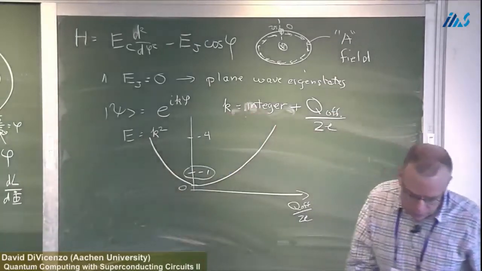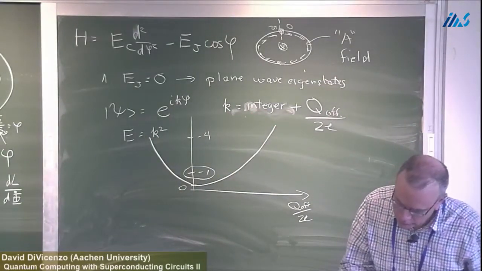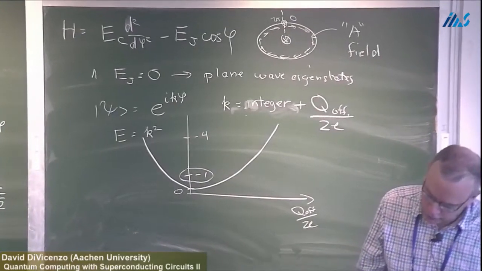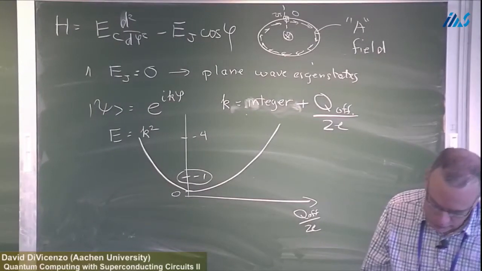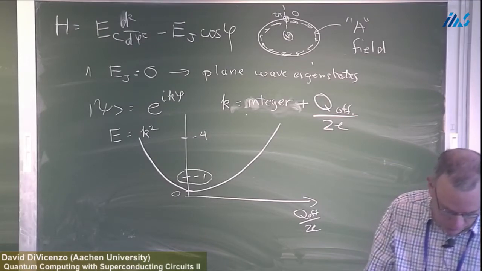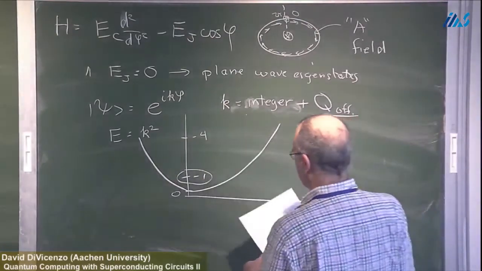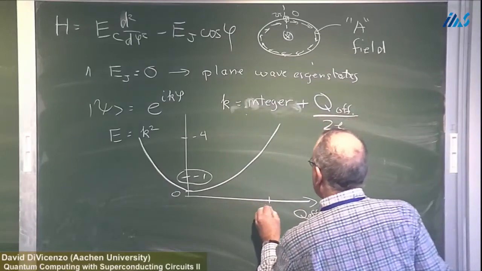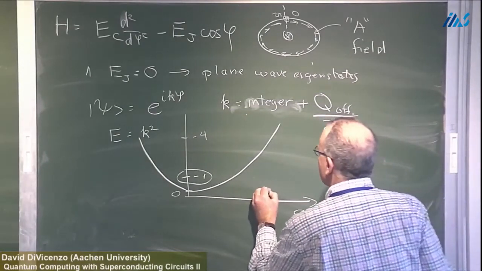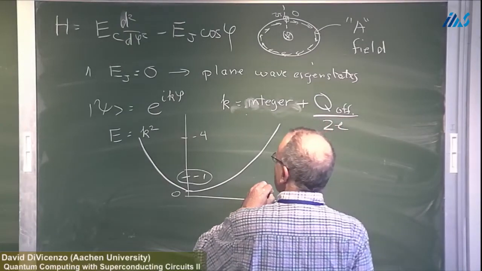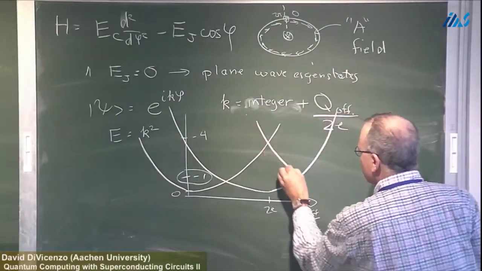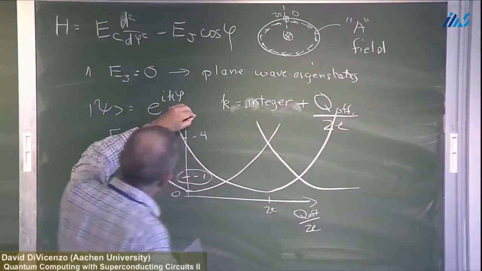Now, I've lectured on this quite a few times, and the most challenging part is actually to draw a nice sequence of parabolas to show what's going on. This is where one would usually go to view graphs to not make a complete mess of it. But I have my little sheet here. You can't see it, okay. So I go over here to 2e, and here everything comes back to itself again. Let's see, it has to go like this, I guess. And the next one is sort of here. There's another one here that's important.